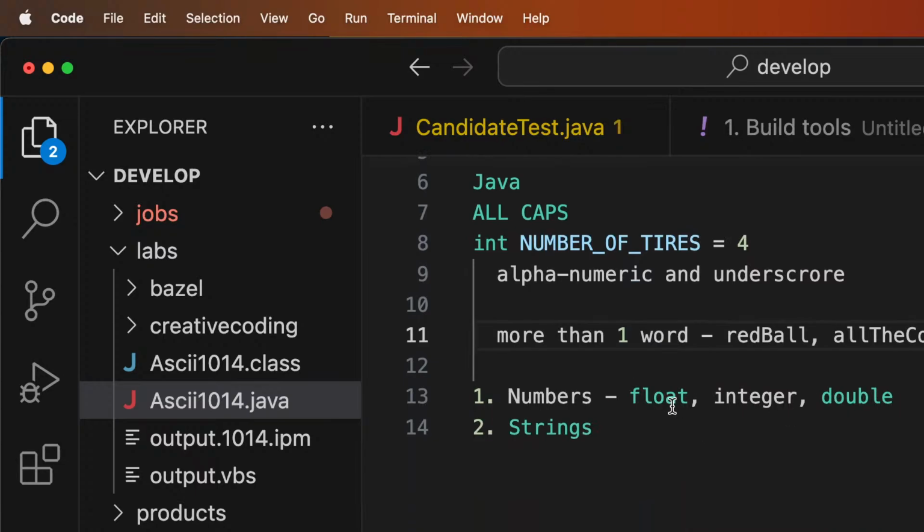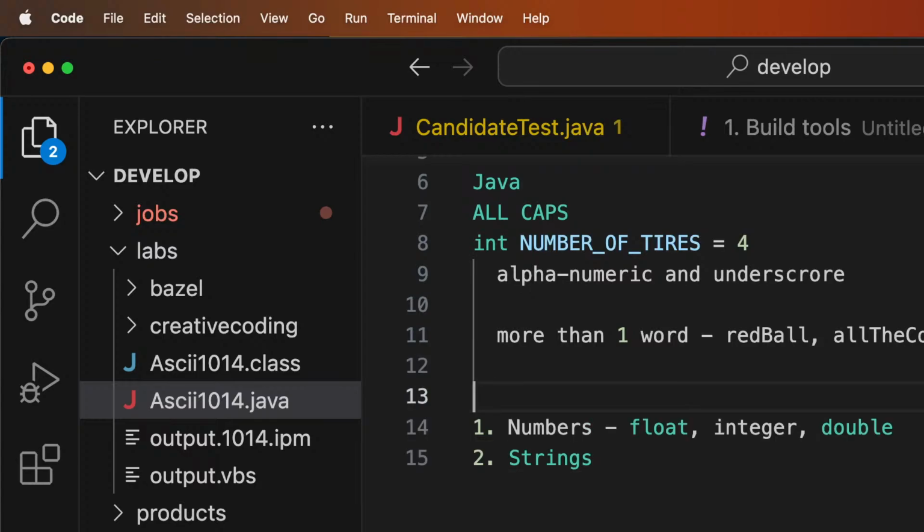And then for numbers, you have float, you have integer, you have string. Strings are letters to represent sentences, names, descriptions, and every other thing you want to talk about. So these are data types.